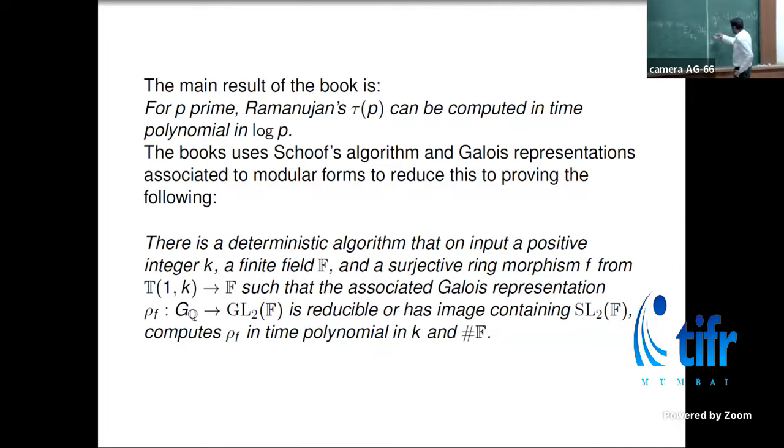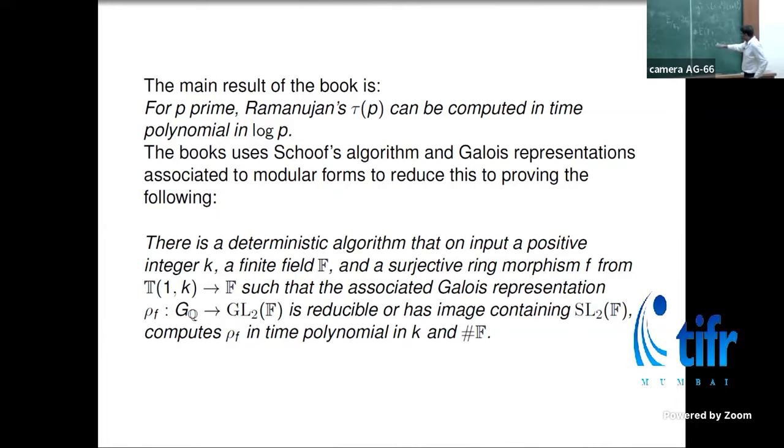You want to count, and this is for various practical reasons, apparently. It's important to find efficient algorithms to count the number of points of this elliptic curve. You want to count the cardinality of E(F_p). Suppose you have some curve like y squared equals x cubed plus ax plus b. There's a point at infinity, but then you want to find the solutions of this equation with x and y in F_p.